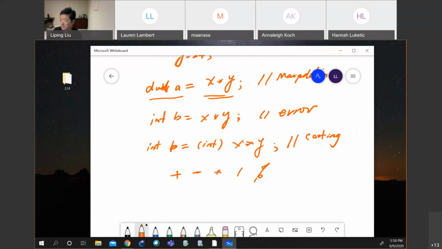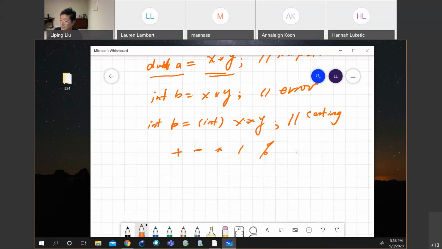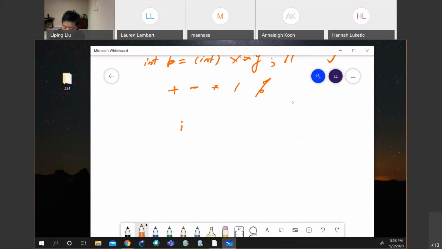So let me show you an example here. Suppose I have, let's say, integer x equals 19. Now let's declare another integer, say c, equals 5.